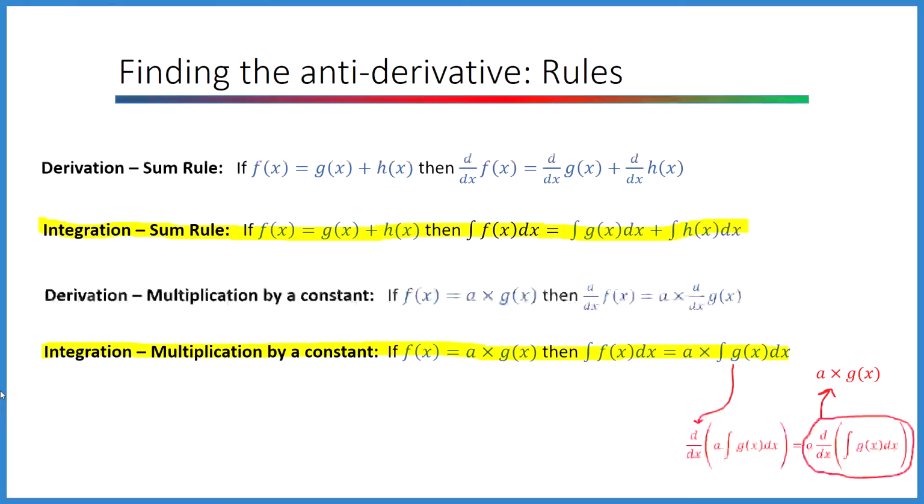So we have these two new equations that allow us to compute the integral of a complex function that is either the sum of two other functions or is equal to a function multiplied by a constant. However, if you'll remember, before we had a lot more rules for derivatives, including the multiplication rule, the quotient rule, and the chain rule. Unfortunately, those simple rules for derivatives won't work for integrals, but we'll get back to that in our next toolbox.